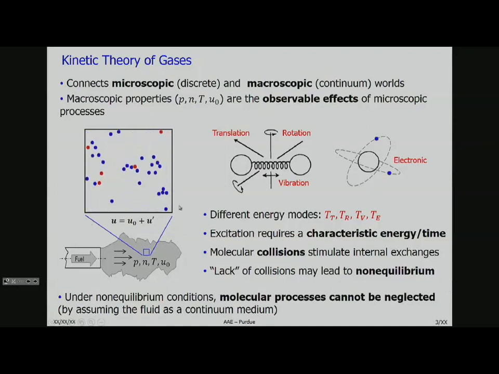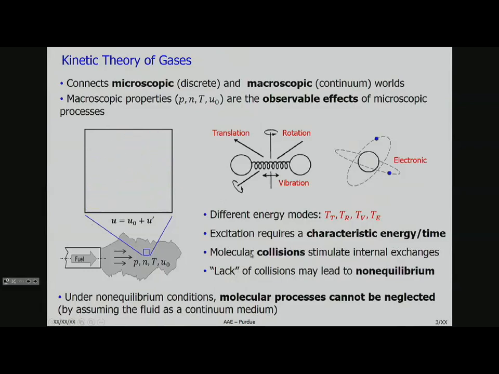look, can you see the mouse fine? Yeah, so in this case, we just see a regular molecule. It has a movement, so that's a translational energy mode, as well as rotational and vibrational. Those are different energy modes that relate to your translational. So those are your energy levels from the molecular level. But on the macroscopic level, they relate to your translational temperature, rotational temperature, vibrational temperature. And if you get to really high energetic flows, you'll have an electronic temperature. That would be excited.